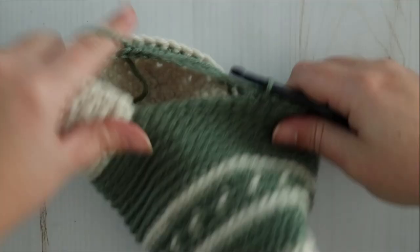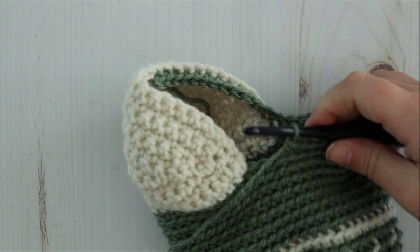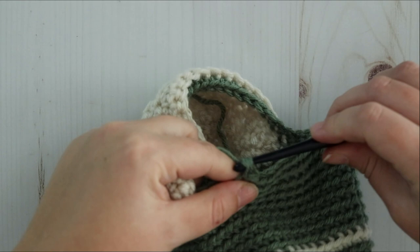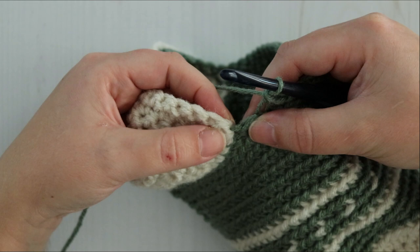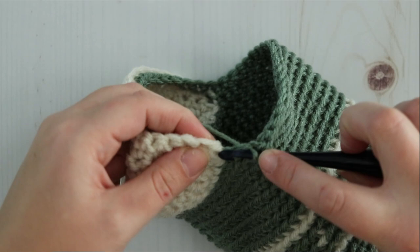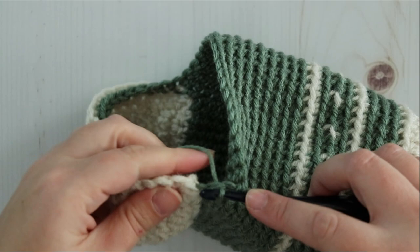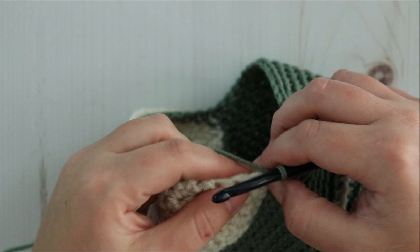And then we're going to do another single crochet two together. So after your 22 stitches, looks like we have a couple more to do. All right, let's start our single crochet two together. So insert your hook into your stitch under both loops. And pull up a loop. And then insert it into the side of the heel. It doesn't have to be exact, just make sure it's not in a single crochet. And then pull up a loop, yarn over, pull through all three loops on your hook.